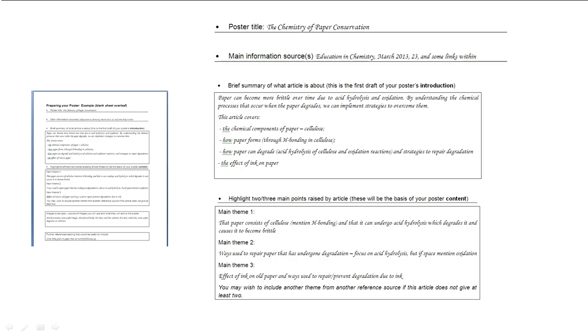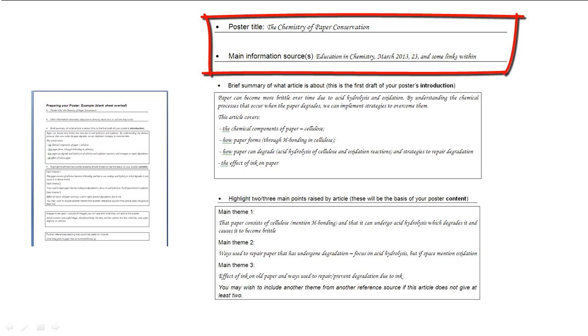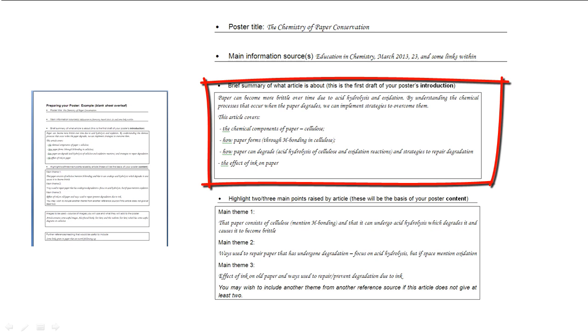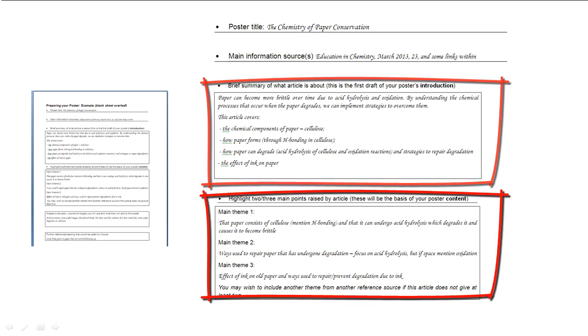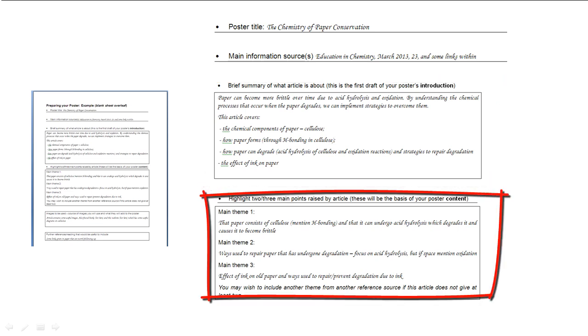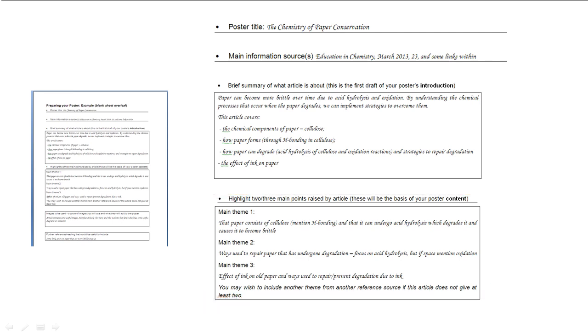Here's a worksheet that we've completed as an example after reading the article Saving Paper in Educational Chemistry. We've noted the paper title and our source. After reading the article, we write in what topics we think it covers. From this, we can plan out what the points we want to make in our poster. It might be that we use a second reference source to complement the work reported in this article. Finally, we note what images will be useful in preparing the poster, as well as any key references we wish to include. It's important here to include your source article, as well as any sources of images.